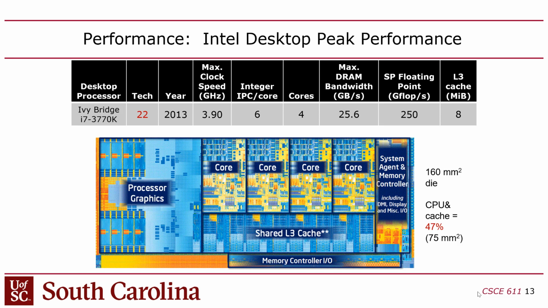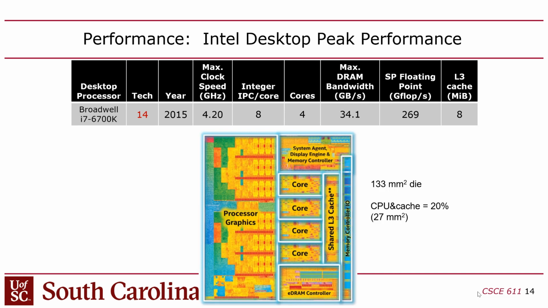Now the die is changing too. That's a 160 square millimeter die. So the die is varying as well. It's a little hard. And that's a 4-core. The previous one I think was a 6-core. But you can see that there's a trend. The CPU and cache 47%. The rest of it's basically GPU and specialized I/O. This is the Broadwell chip from 2015. This is 20% of the chip is CPU. The rest of it's graphics processing. They say graphics, but it's video and graphics. And then they have this display engine, system agent, display engine, memory controller. That's all specialized circuits.